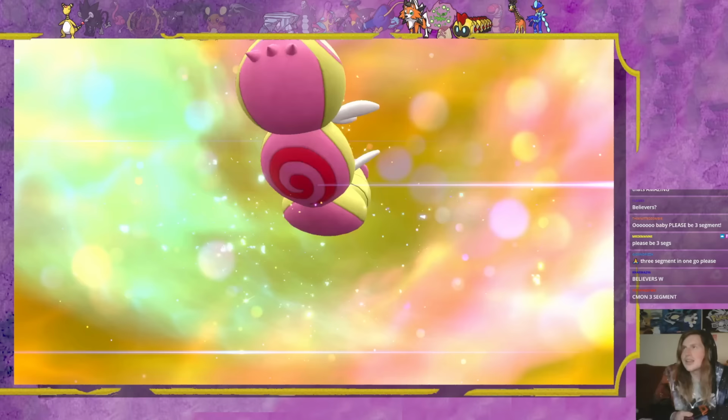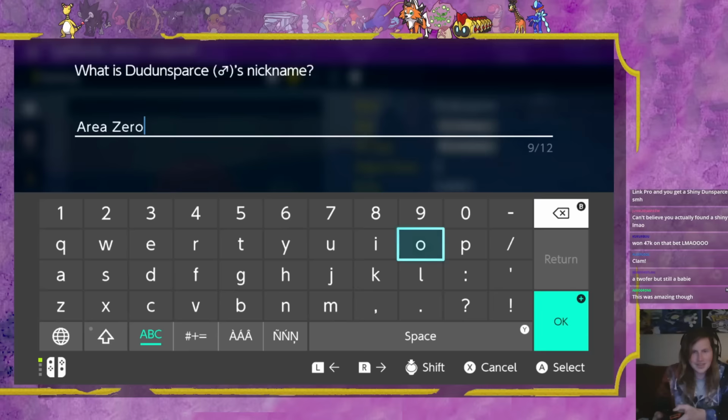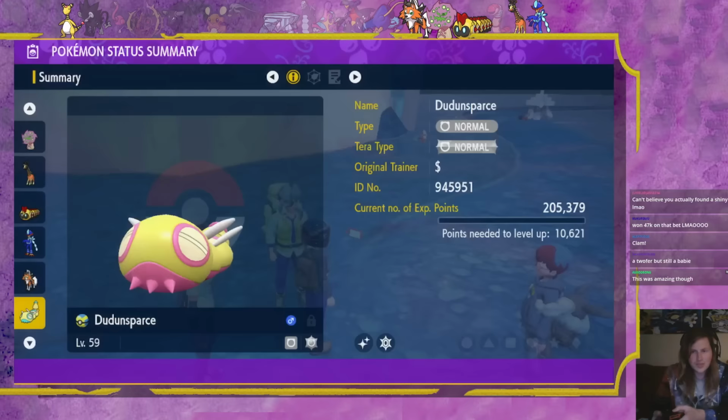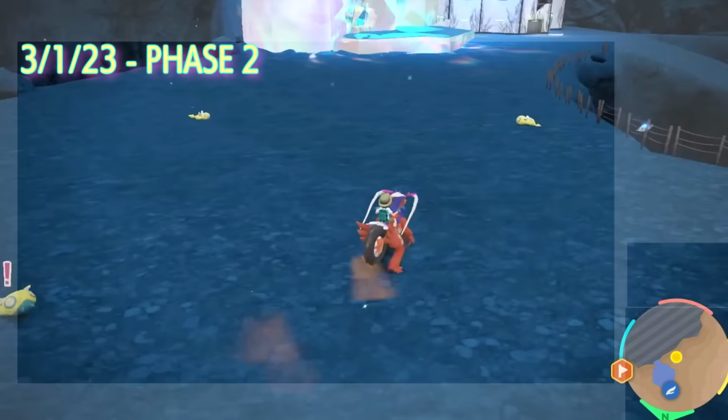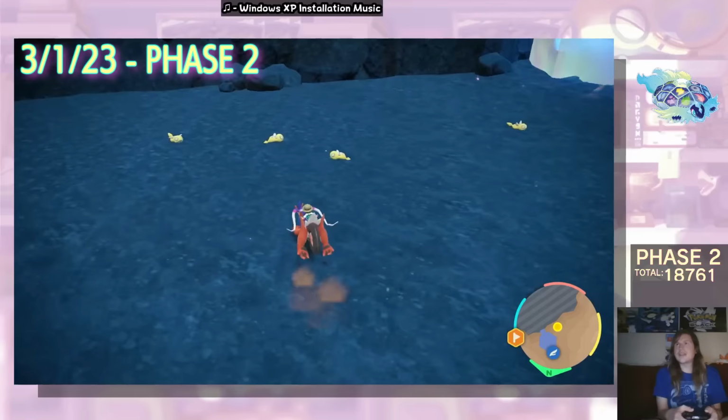Looks to be the standard two segment, but it is still beautiful. I'm just gonna name it Area Zero. This is like Area Zero of the Dudunsparce hunt. No mark and it's calm. Calm nature. Then in March on my Scarlet, the real hunt began.